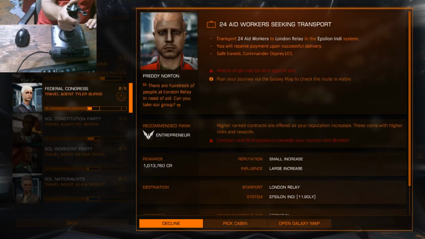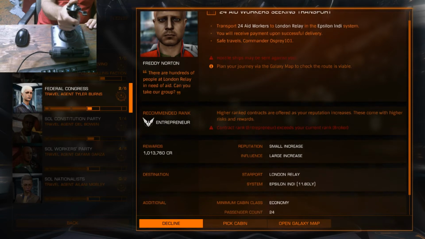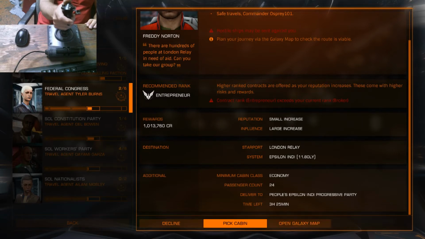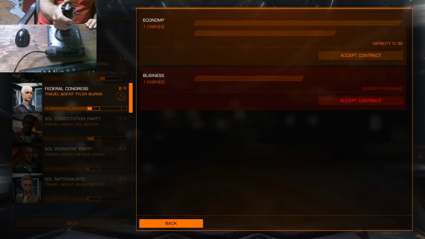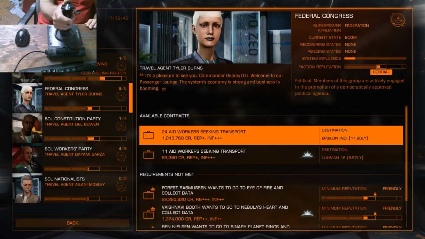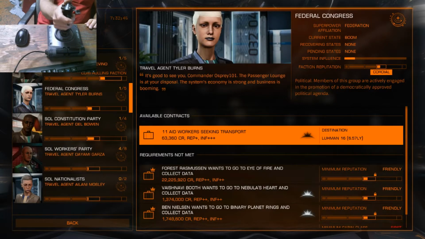Let's see. Transport 24 aid workers to London Relay in the Epsilon Indy system. You will receive payment upon successful delivery. I don't see that anybody is illegal. It's only 11 light years away. That's probably just one jump. So I am going to let them pick a cabin. Mission for Federal Congress accepted.